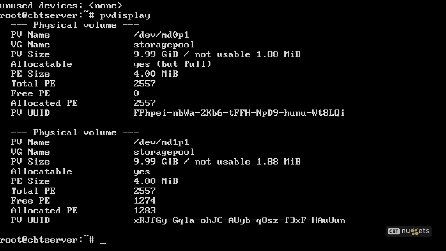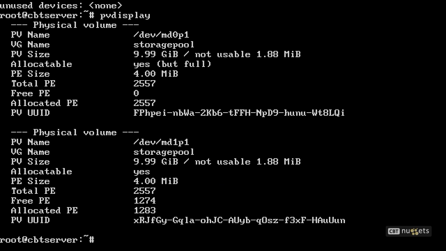Again, it thinks that they are hard drive devices. Dev MD0, partition 1. And it's in the volume group storage pool. It's 10 gigs, right? 9.99 gigs. And the other physical volume, PV, is dev MD1, partition 1. On this device, I had to create partitions, LVM partitions. It's part of the volume group storage pool, just like in our drawing. It's also 10 gigs. So total, how many gigs do we have available in the storage pool if we add it together? Well, 10 plus 10, so we have 20 gigs total in the storage pool, just like on our drawing, right?